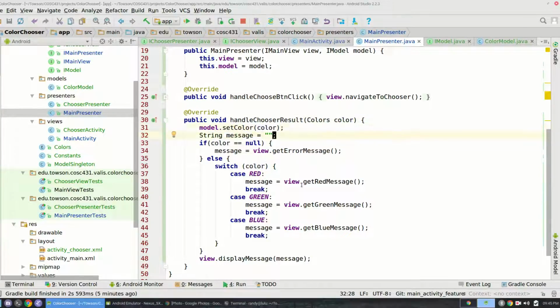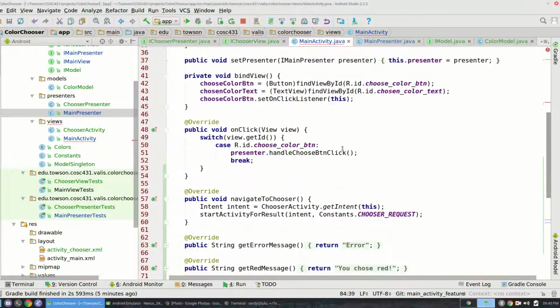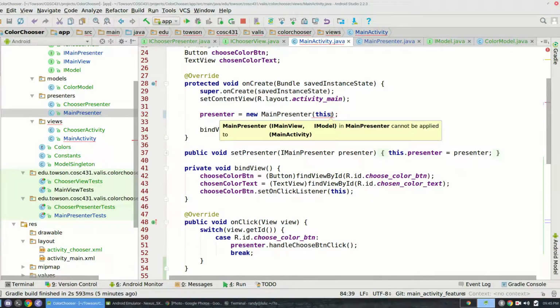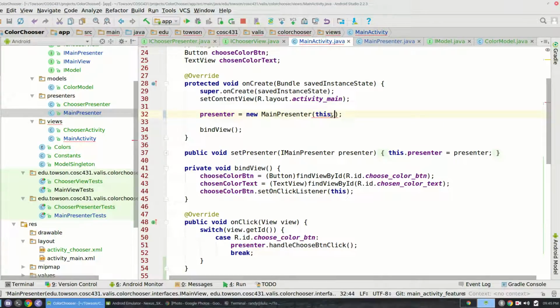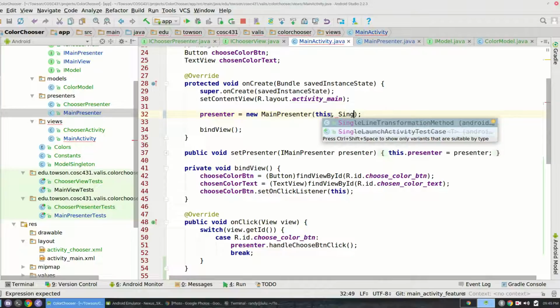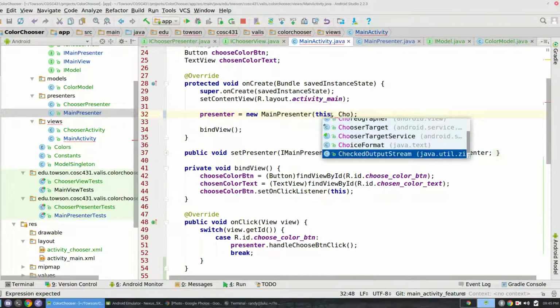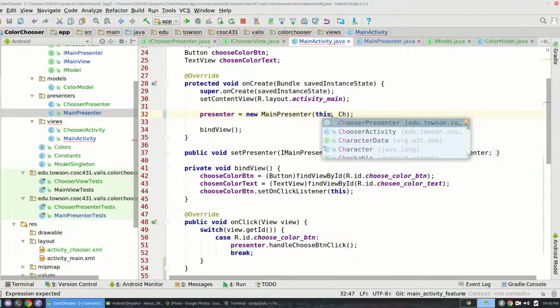And what I can do now is, I'm thinking, let's see what I want to do. I want to add the new model here, but this is what I'm going to do. I'm going to do singleton, chooser singleton, color singleton. What did I call it? Model singleton.